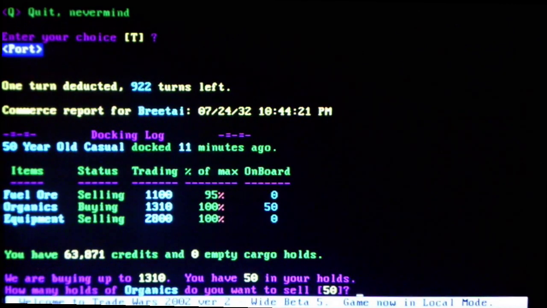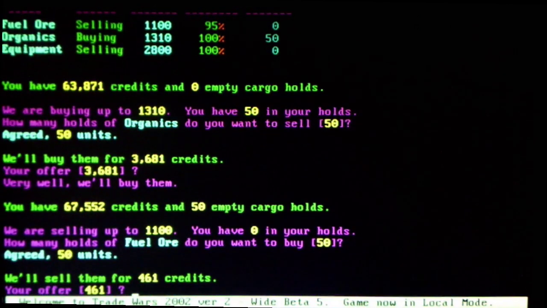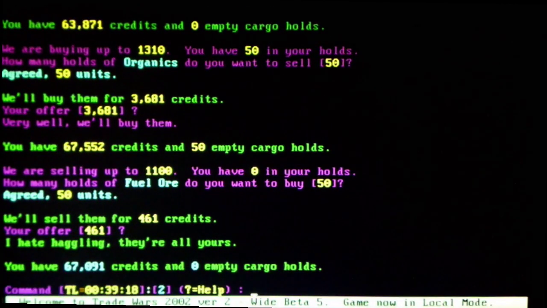So you could actually see other people, and you could interact with them real time if you had multiple phone lines. All of the interactions is file based, so whenever I move in or out of a port, it's updating a file, and other threads playing the game share the files, and you can see each other that way. It's super old school, but it's fun. So let's sell some organics. They're all mine, yay!